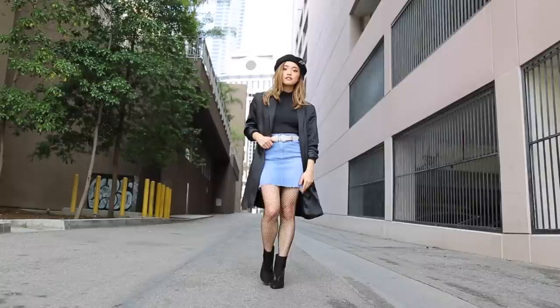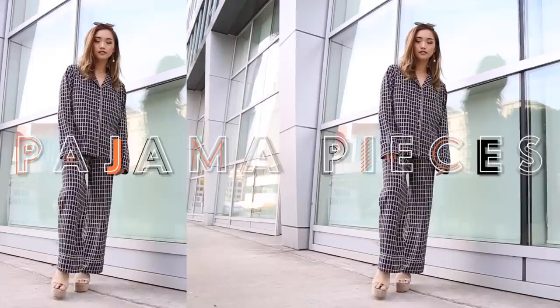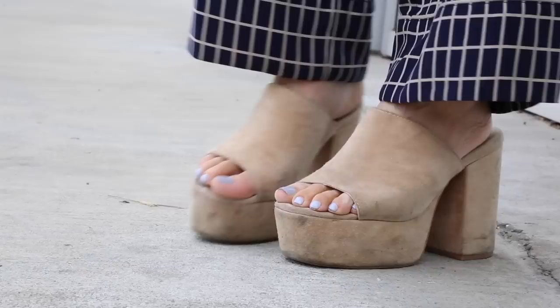The next question comes from Ileana: how do I style pajama-inspired pieces without looking like I just got out of bed? I recently got this amazing pajama set and I thought it would be perfect for this question. It's super comfortable and I love the pattern print, but with a few tweaks you can really make it look like you've stepped out of a runway instead of your bed. I made the look more tailored by tucking in the shirt, cinching the waist with the drawstring, and pulling up the sleeves for some skin peeking through. Little details like this make it look like a jumpsuit instead of a comfy PJ set. I added some blingy accessories like these chrome sunglasses from Ki and these bobble earrings from Forever 21.